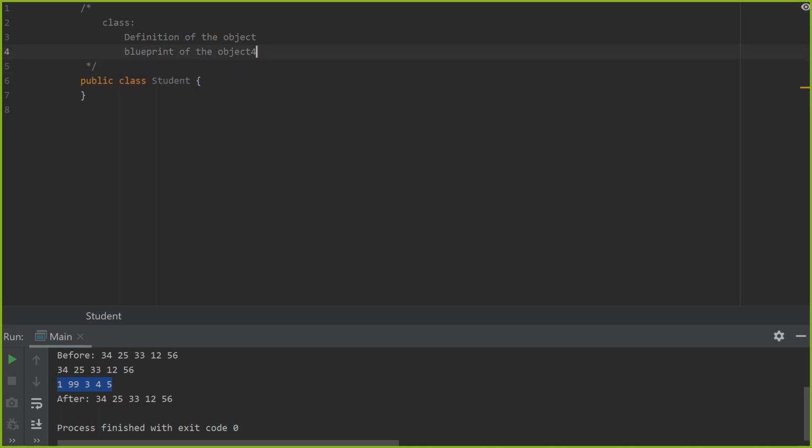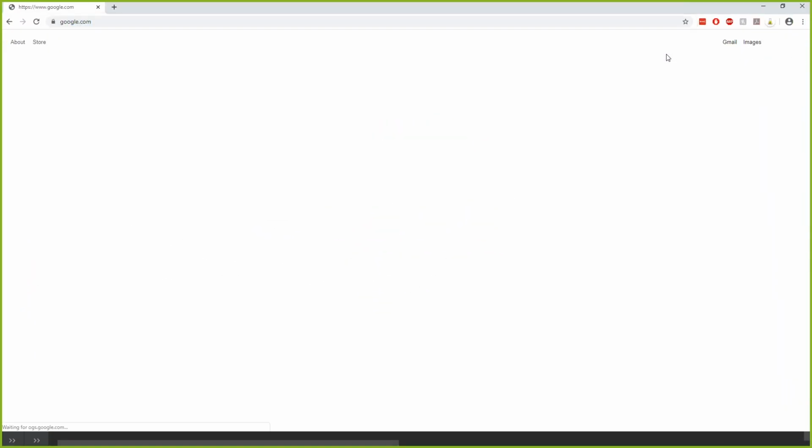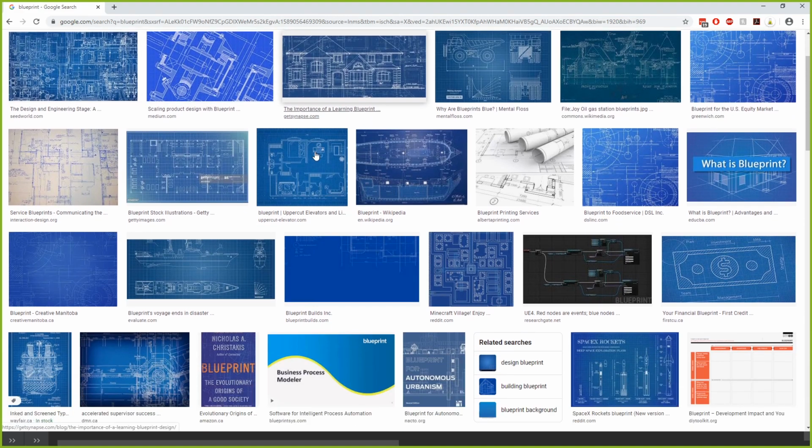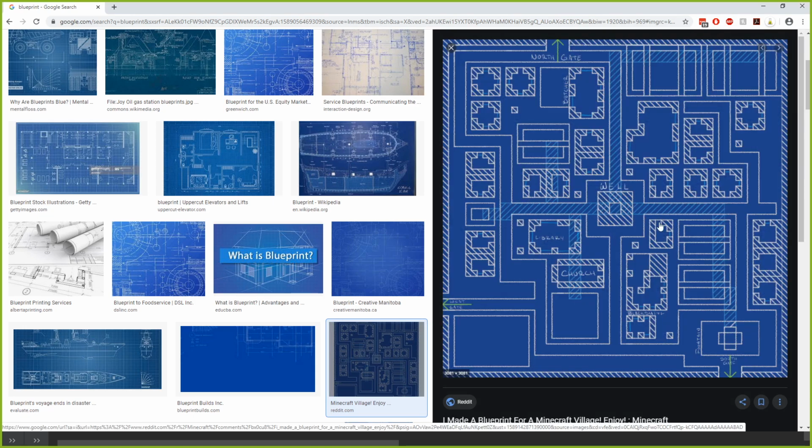What I mean by blueprint, the definition of the object, is that we're defining how our object is gonna be when created. A good example of this would be when constructors come to create your house, they need a plan, an idea of where the rooms are so they could figure things out.